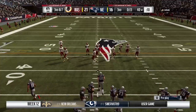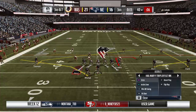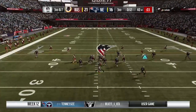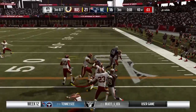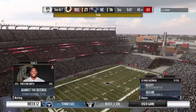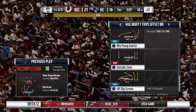New England on 3rd down. They've converted 3 times in 8 chances. This is 3rd and 7. They'll drop to throw. He's going to leave this for his running back. It's complete, and he'll be brought down with the 1st down and a late flag here, too. And he may get a few more tacked on for good measure.